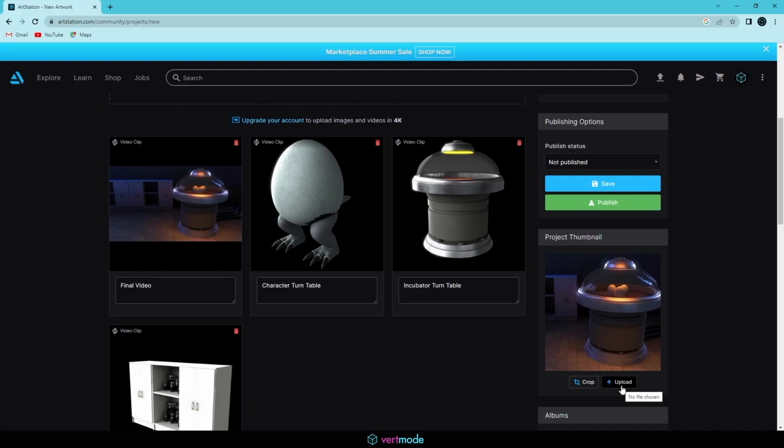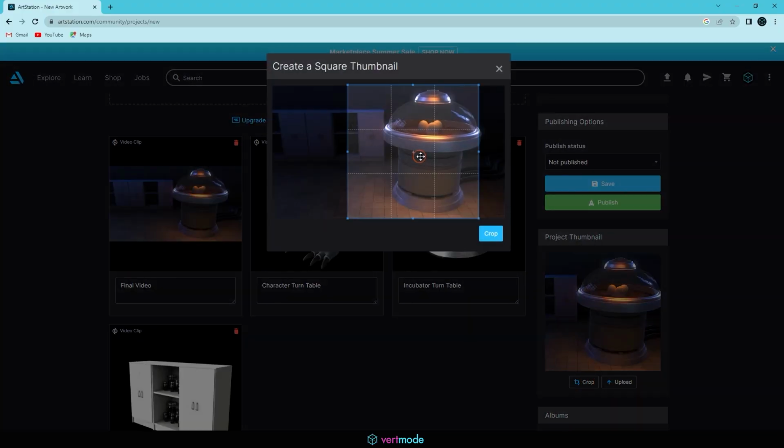So one of the things you could do is just take a still render from After Effects. You could either use a screen grab if you want something low resolution, or you could render it out using After Effects render as an image sequence to upload. What I'm going to do here is just crop this one though, since it's okay. I'm going to click the crop button here and just frame this up to be on the incubator, so that way it tells a story and makes it interesting for the artist to click into here and see what this is all about. So we'll go ahead and crop that, and that should be descriptive enough.